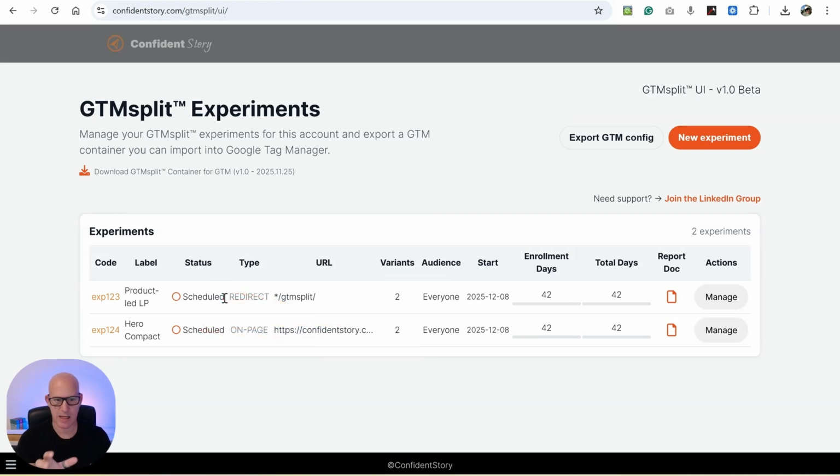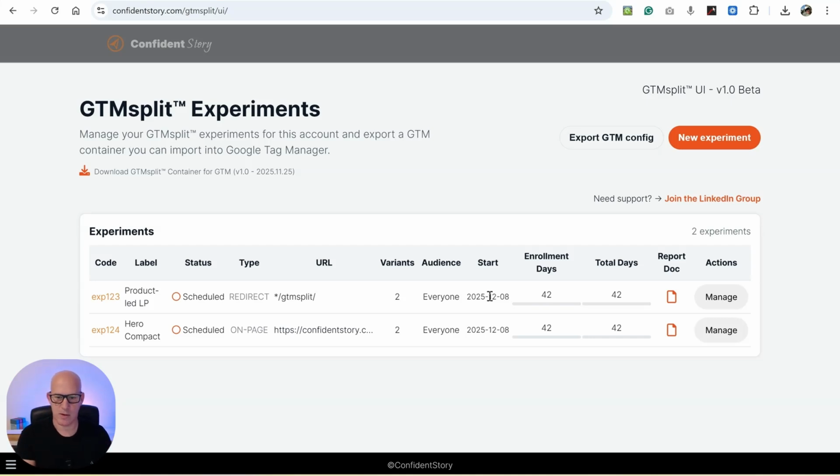So ideally, the experiment needs to be scheduled, meaning that the start date is in the future. It could be even running, like if the start day is today and you want to start the experiment immediately as you import it in Tag Manager, then here you would see running already, okay? So that is also acceptable. Don't publish experiments with a date in the past because then in the UI you would see the wrong date. So you have to try to keep Tag Manager and the UI showing the same information, okay?